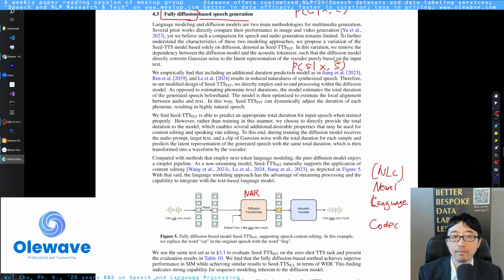And then once you get this, they mask out certain words, or a certain duration in the speech, and then they put in a text and the highlight. Okay, the word dog is what I want to use to replace the original masked-out word cat, and then the diffusion transformer is supposed to generate or fill in only the cat speech, or cat spectrogram, for you, and then they use an acoustic vocoder to generate everything. Of course, this thing is tuned end to end from here to here.